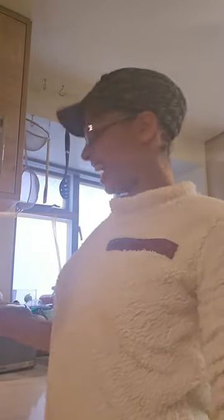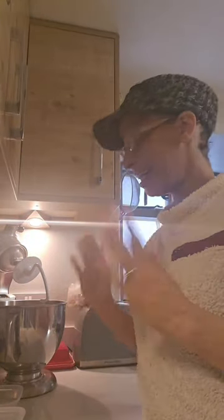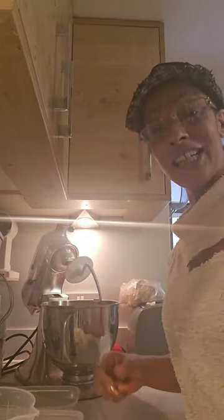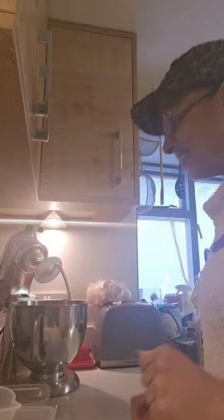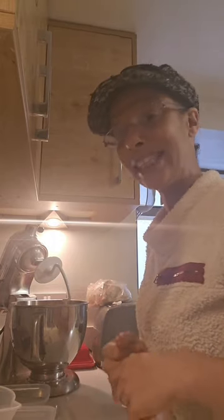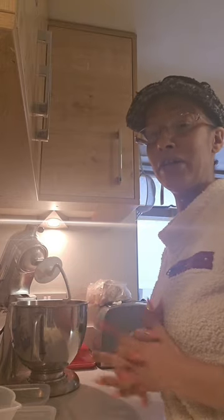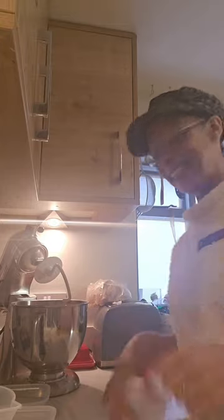I'm back with my KitchenAid and today for the first time ever I'm going to make bread using an actual device. I'm using the dough hook that comes with my KitchenAid — I've never done it before, I've only ever made it by hand. But with these nails it's not happening. The recipe I'm using will be uploaded on my study page. I'm using wholemeal; I've never quite managed to get the rise on the wholemeal, so I'd like to take kneading out of the equation and try the KitchenAid.